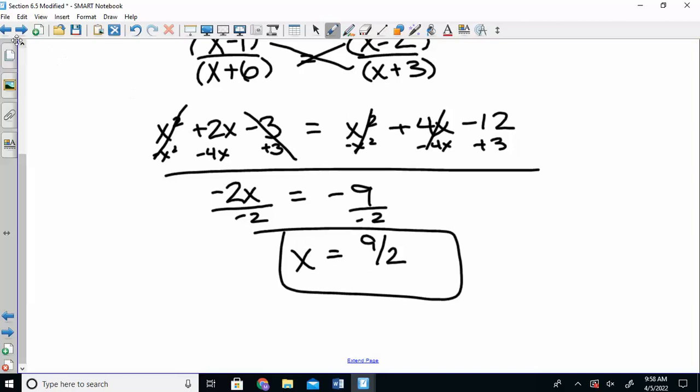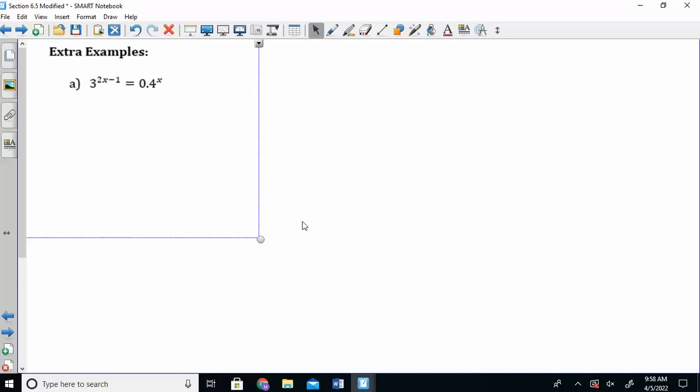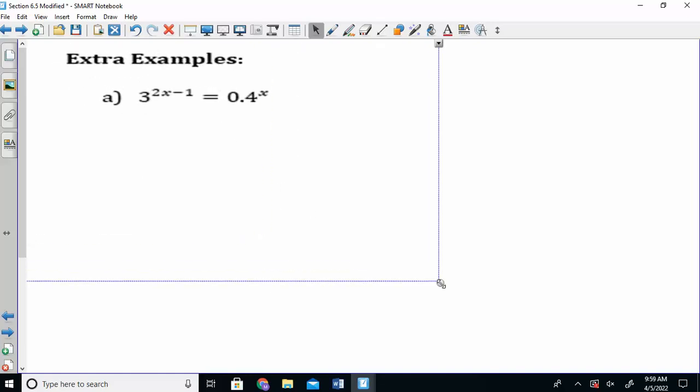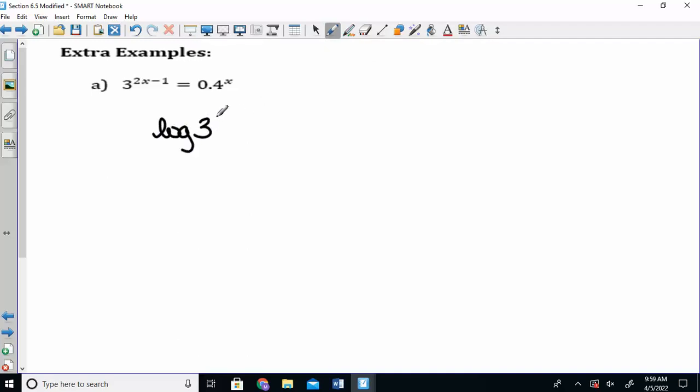So we have officially done all the different types of problems. What I have on the remainder of this handout is just some extra examples with the different types mixed together. So why don't we go ahead and run through these and see if we remember all of our strategies. So the first one, what is our strategy here? It's an exponential. So what we did is we added a log to each side. So you could do whatever log, but we usually did log base 10.